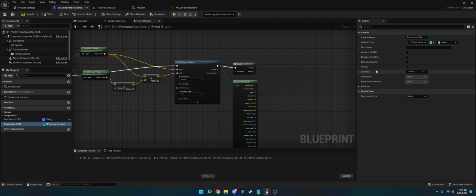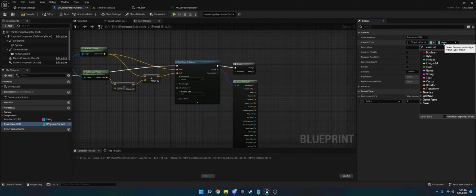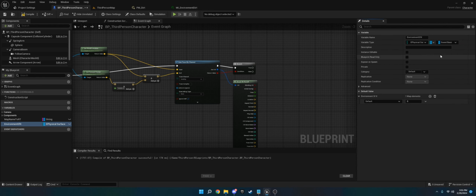If you don't know what a map is, don't worry, they're not that complex. Basically what they do is they allow you to use a, in this case, a surface that we hit, and then assign a value to it. So I'm going to use a sound base. If you want spatialization, use a sound cue. I'm using a sound base because I don't have any cues set up. Click the plus, and then go to the second one. If you use default as the first and you try to add a new map, it'll give you a little error. So just do the second one.